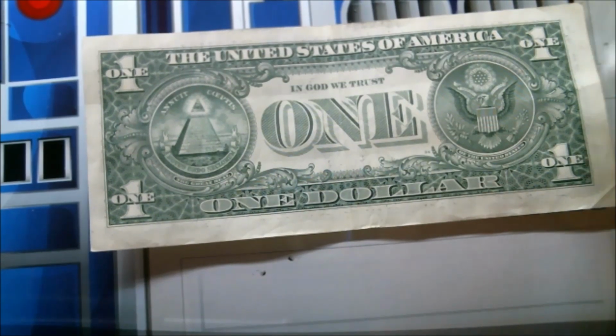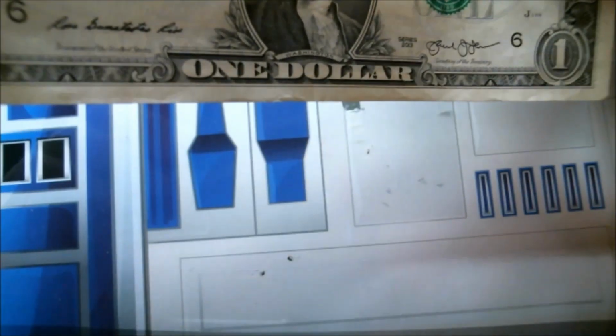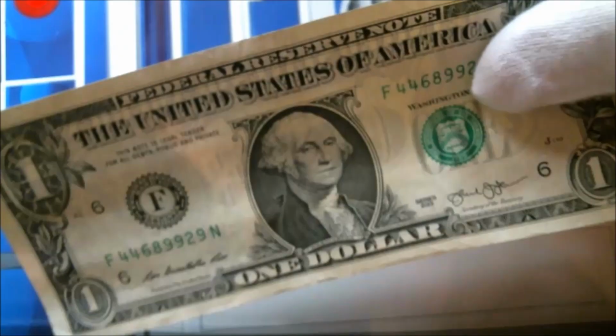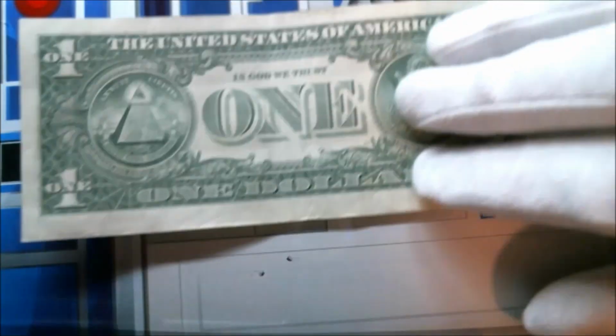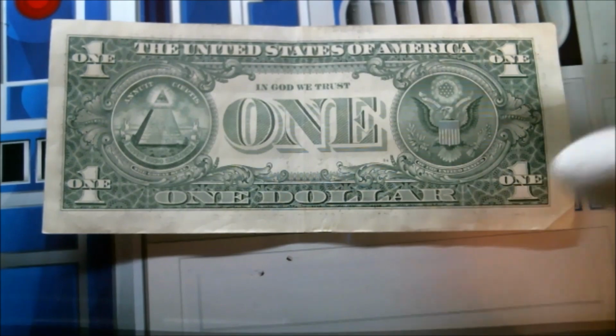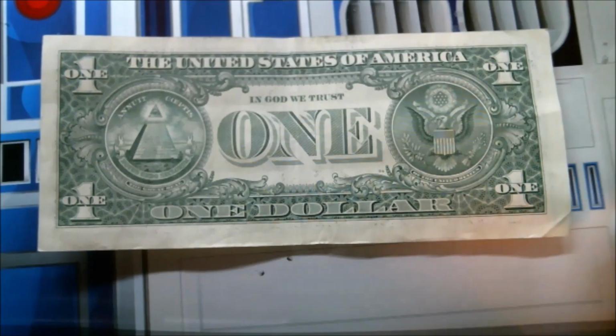Now, one thing to keep in mind is all this overpressing here around the edges. Let me bring it closer to the camera for you. You notice how you basically see the pressing of the bill from the front through the back of this bill. I wouldn't call that collectible in a sense. The actual depiction on the front of the bill, if you look at any other $1 bill, is larger on the obverse than it is on the reverse. So the back side of the bill, the graphic is simply smaller. The margins are going to sit larger. So pretty much every $1 bill, at least in the newer series like 2009, 2013, 2017, you'll see that little shade of color from the front side of the bill.